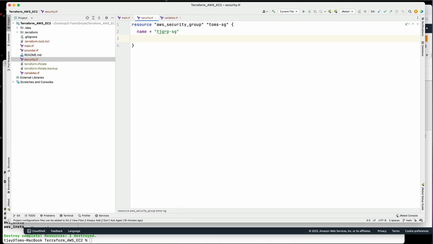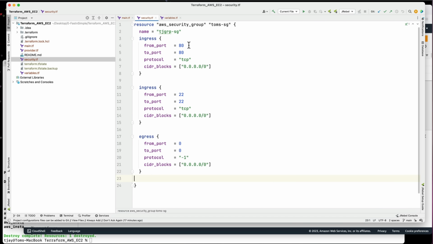And now that we have that, we need to give it some ingress ports coming in, and some egress ports. So from the input, I'll map port 80, the whole world can come in, and port 22, the whole world can come in. And then going out, we can go out to the world. So this sets up our basic security. So that's great. So now let's take the next step.